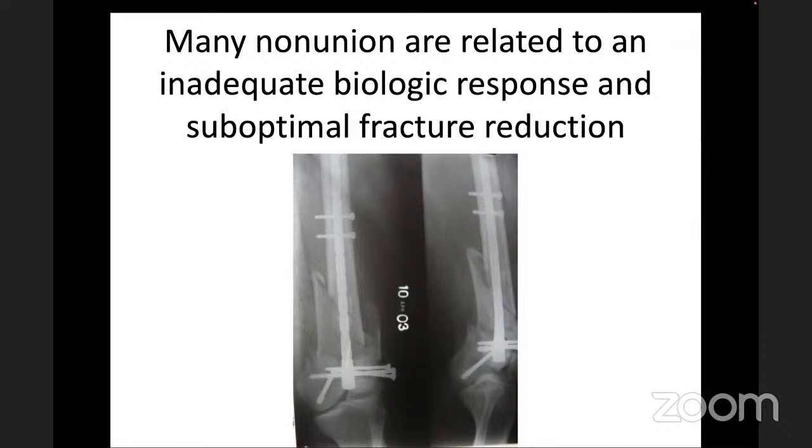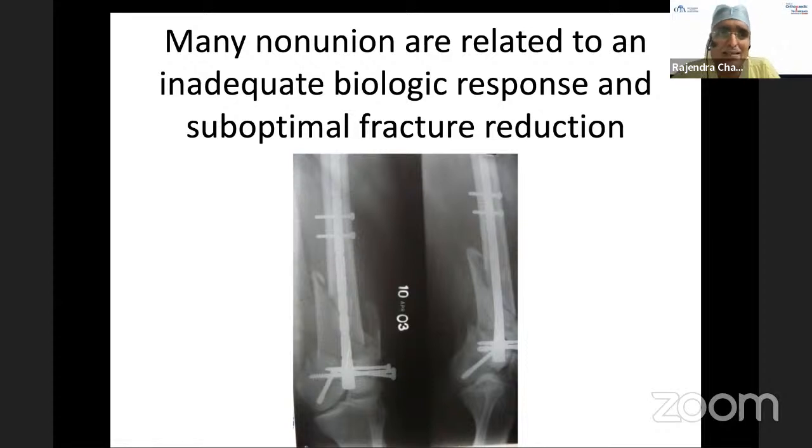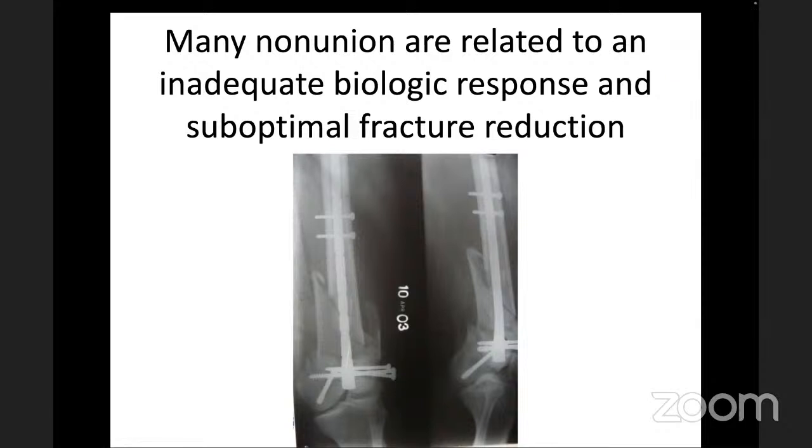Sir, why should there be an indication of nailing in such an intra-articular fracture with metaphyseal extension? This patient came to me, sir. No, we are discussing the subject. So I don't think there is any indication of nailing in this type of case where there is already a coronal split in the condyle. Anything you do, there will be separation unless you open it and assemble the fragments. So the heading is suboptimal fracture reduction and fixation modality. With that, the choice of implant is also wrong, I think. Yes, I totally agree. I think nothing is right here.